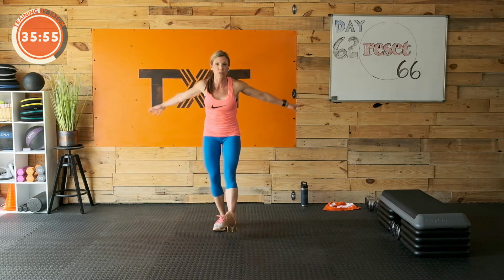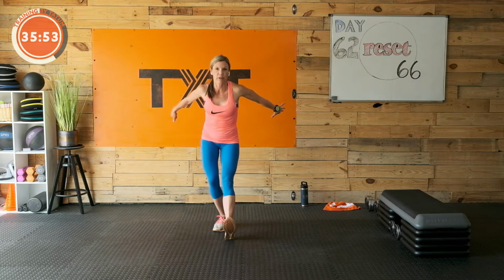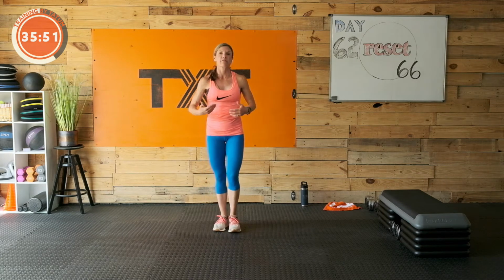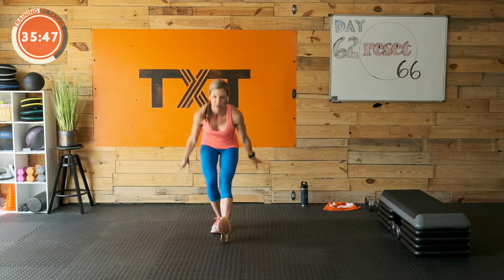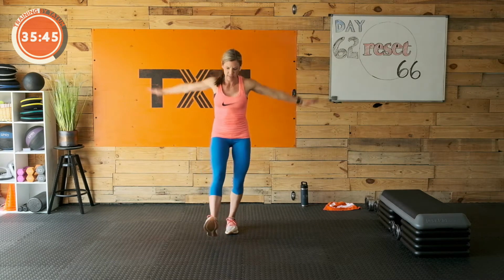Let's go ahead and scoop, bring that heel out in front, leg straight, kind of dorsiflex, bring those toes back towards your shin and just scoop. And let's go ahead and we'll bring our arms all the way up and around. Just kind of open up here.